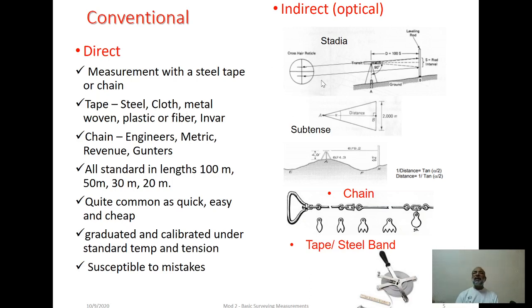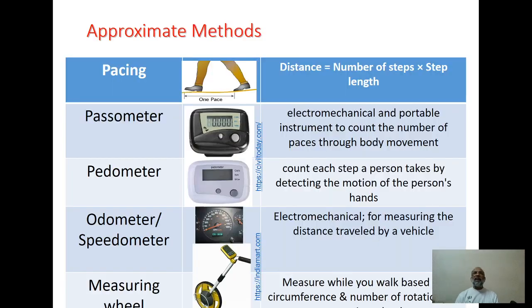Whereas here, what you see is nothing but an optical method, which is based on taking a reading on some graduated means with respect to some reference reticle, and accordingly we reduce that ultimately to these horizontal distances. Similarly, here what you see is a certain angular measure with respect to a certain standard length, called a subtense bar. All these stadia methods or subtense bar methods are based on optical methods, and these are indirect methods as such. Even we can go for approximate methods.